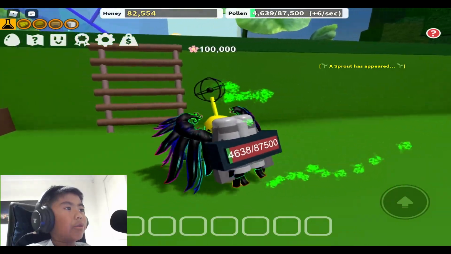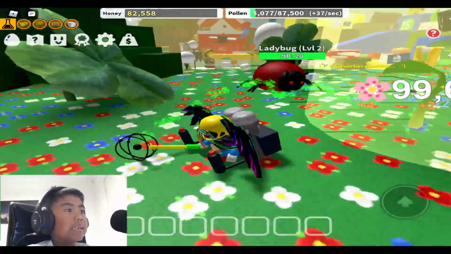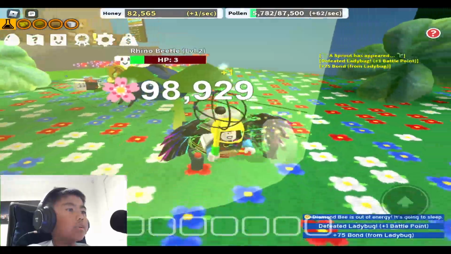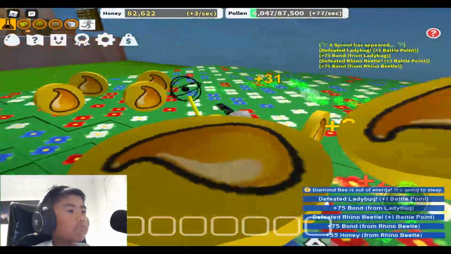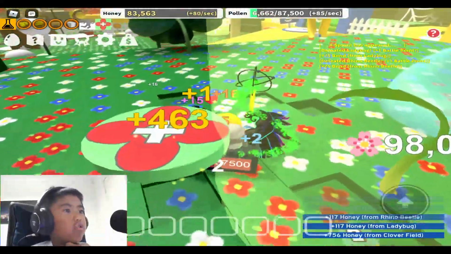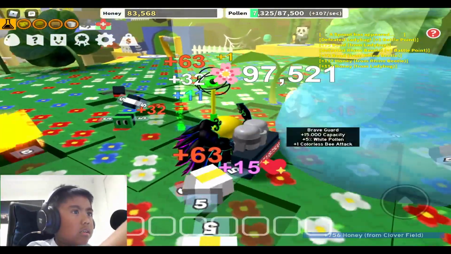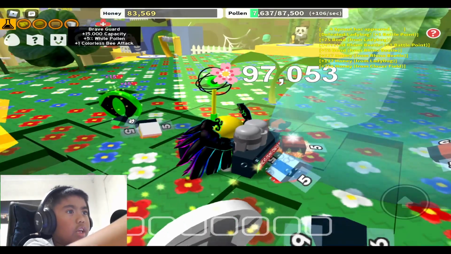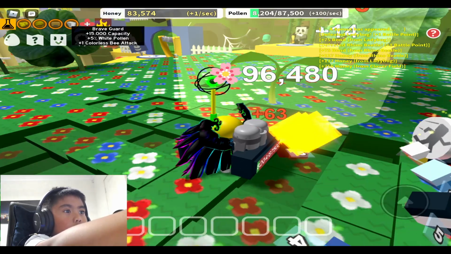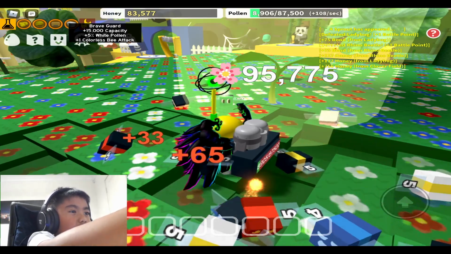Ooh, 100,000. Run away from the rhino beetle and ladybug. Wow. Why does it feel like I want to do a quest? Brave Guard plus 15 cap capacity, plus 5% white pollen, plus 1 colorless bee attack.